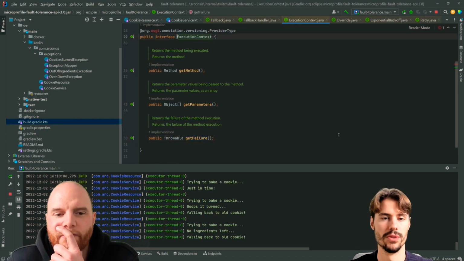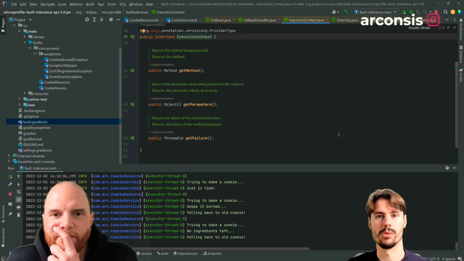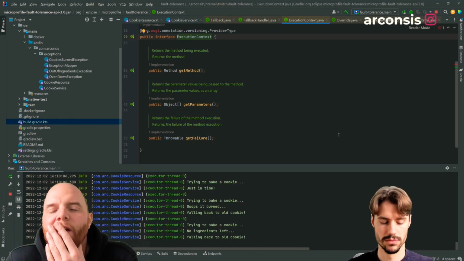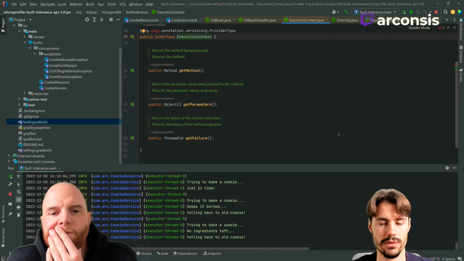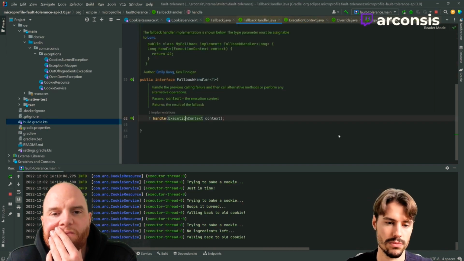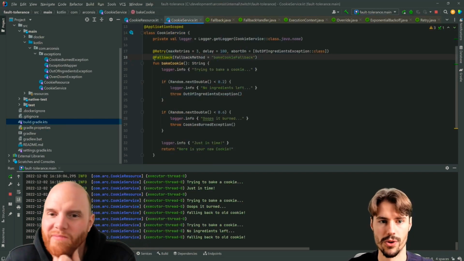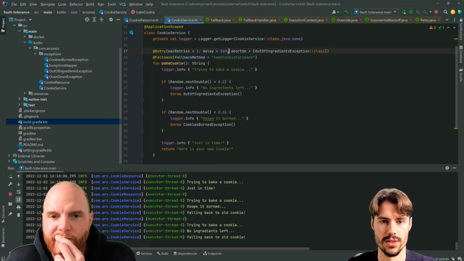Based on which type of exception you had, you could return a different fallback. So this is more flexible and also better typed.